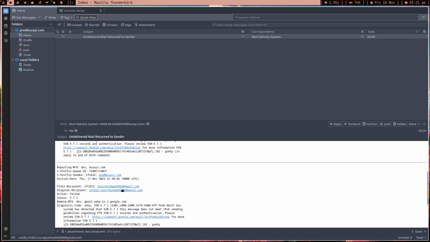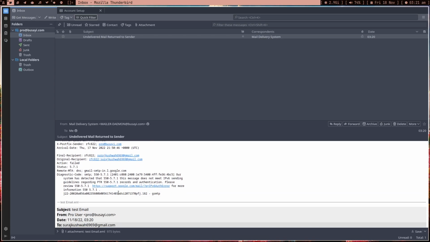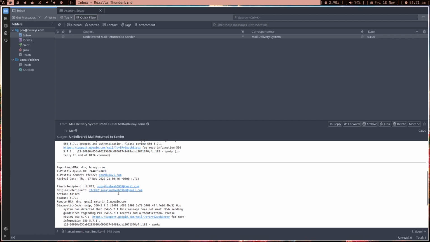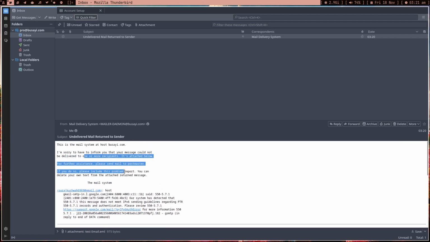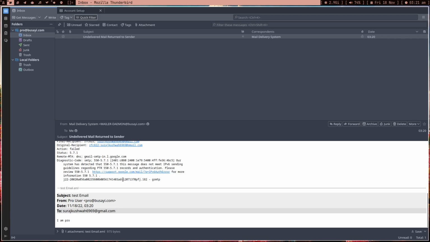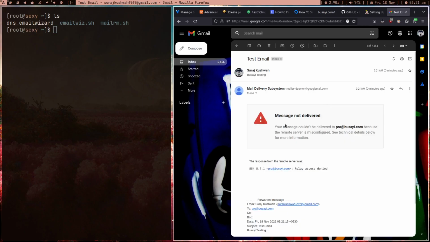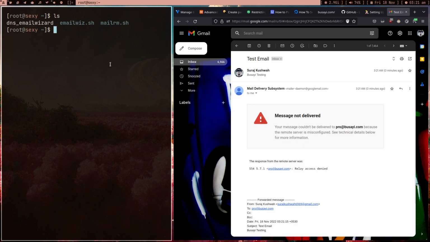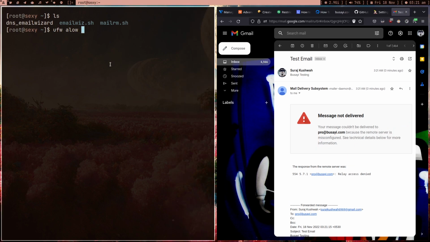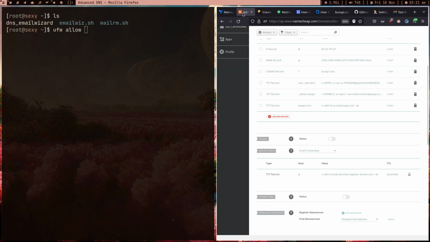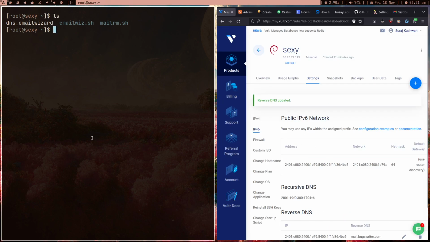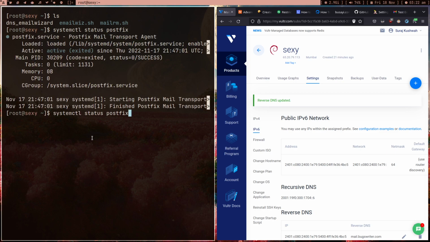Okay, the port is not the issue. This is something I know for sure. Because the weight returned, I'm pretty sure port is not the problem. Message not delivered. It looks like nothing is working right now. Okay, so let's try to open port again. I am not sure about ports. Or maybe the service is not running. No, it is running perfectly.